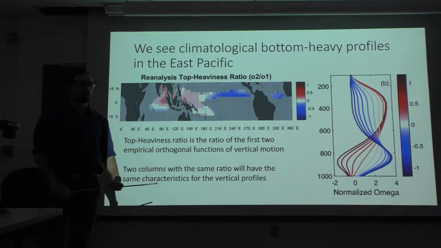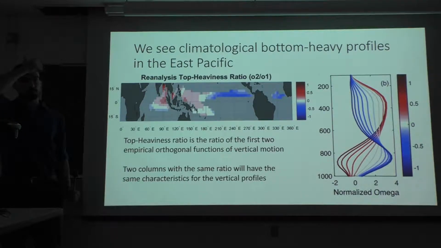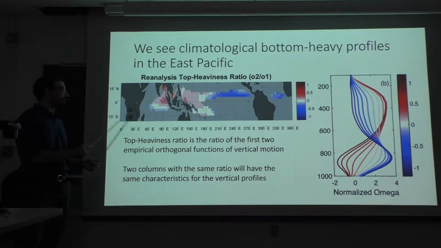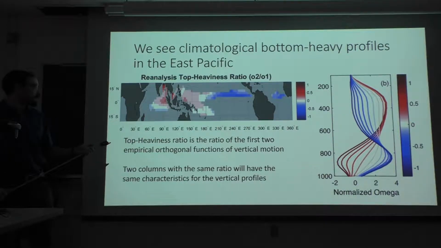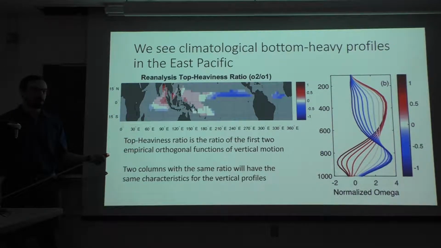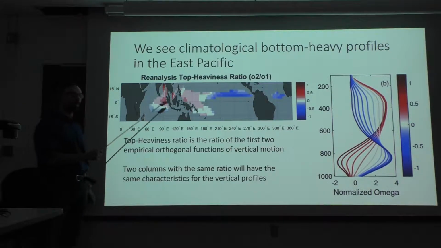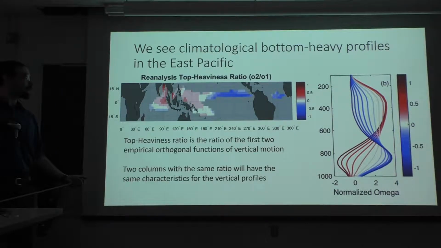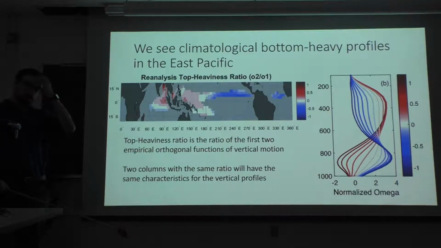So are you then exporting it from those blue areas to the areas that are red? Yeah, if you look at maps or a zonal average of the advection, you can see in the West Pacific the vertical advection tends to have a negative sign, whereas in the East Pacific that's reversed. So there is a tendency for the energy to move. That looks like the Walker circulation. Yeah, it is somewhat related. It's all upward vertical motion, though. These are all regions with greater than average precipitation.